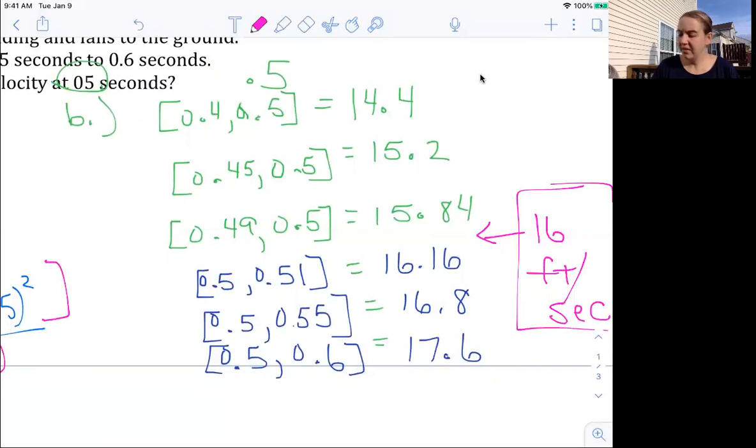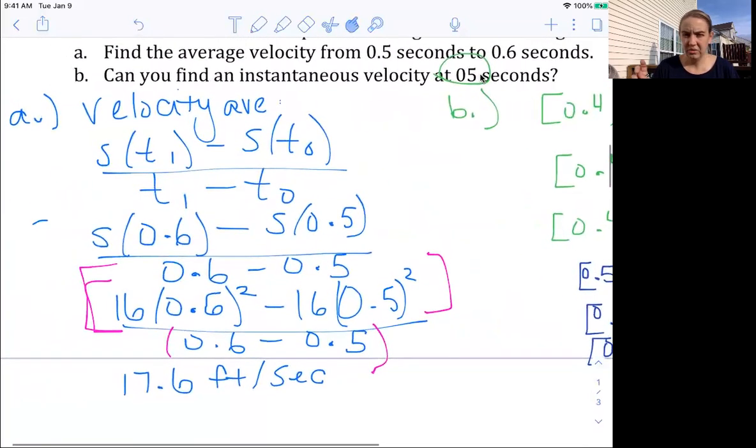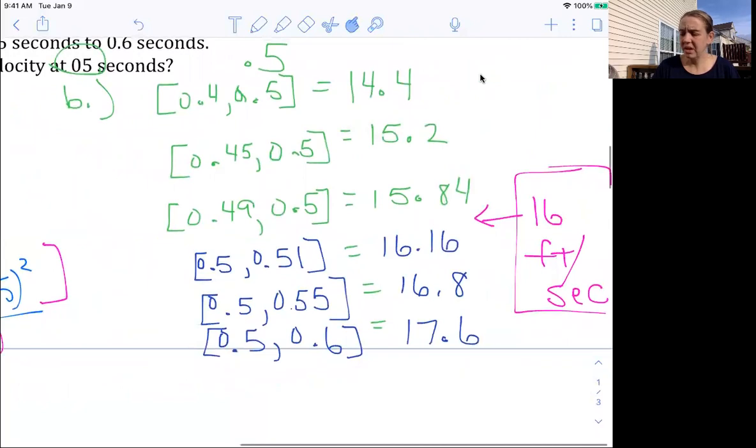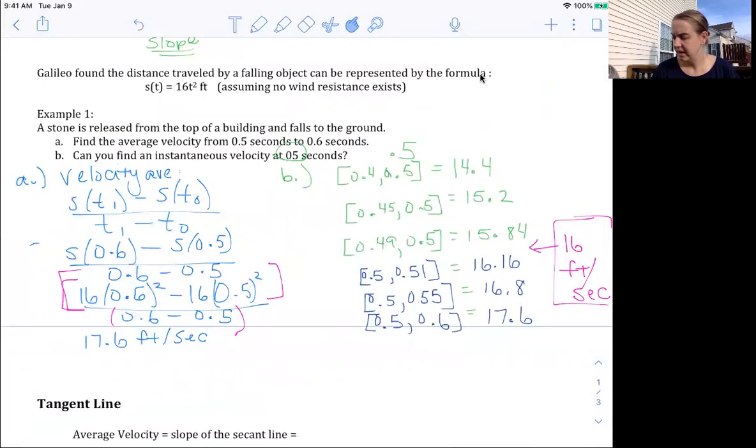So average rate of change, here's the big thing for today. Average rate of change, 2 points, 1 answer. Instantaneous rate of change right now, you need multiple intervals, and you're looking for the pattern. You want to see the pattern, not just one value, but you want to see the pattern between the values. And as a reminder, that 16t squared is only for a falling object. All right, let's see what we got next.